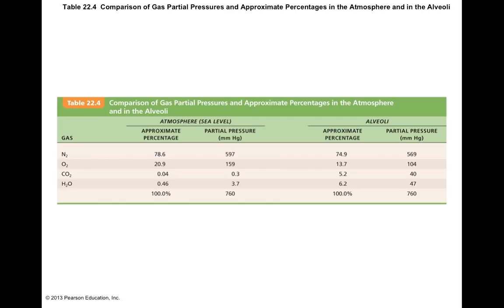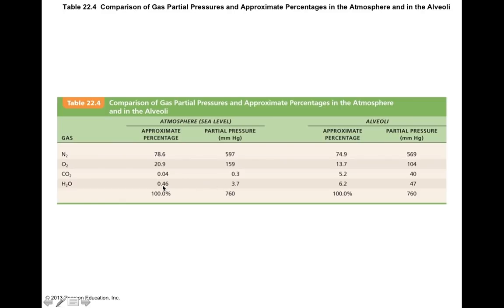So when we look at the composition of gases in our atmosphere, you guys, it's actually mostly nitrogen, which plays no important physiological role in our bodies, but it accounts for 78.6% of the atmosphere that we're surrounded by, okay? Now, because it's such a high percentage of our atmospheric gas, it also contributes the most to our atmospheric pressure, right? So 597 of the 760 is only due to nitrogen, followed by oxygen, which is about 21% or so, and that contributes to about 159 of that 760 millimeters of mercury of atmospheric pressure. And then it's followed by water vapor, which is 0.46%, and that contributes 3.7.